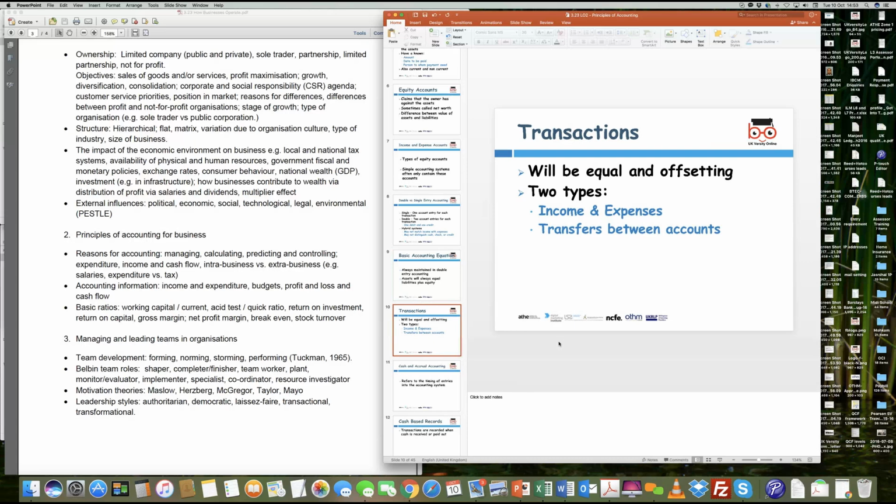Now, the other term we come to is transactions. What are transactions? Transactions are essentially entries. That means every single activity that you do is termed a transaction in accounting. So if you, for example, raise an invoice, that's a transaction. Now, what kind of transaction is it? If you're raising an invoice, it could be a purchase invoice, it could be a supplier's invoice. So you have to understand very clearly what kind of entry this would create and which side of the balance sheet this entry would go into.